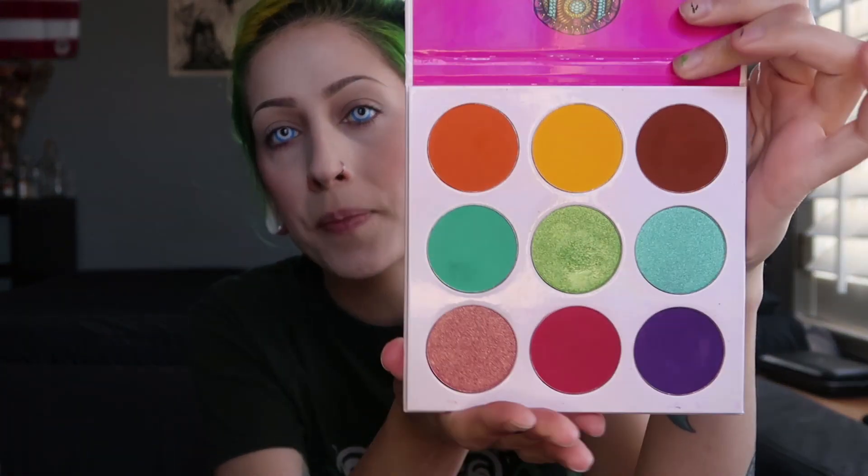I'm super excited to see how they look with the eye makeup we're gonna be doing. I actually don't know what I'm gonna do — I was thinking we could hang out, do some makeup, and talk about stuff. I get into these makeup blocks and I just start looking at palettes. I love this palette — this is the Zulu by Juvia's Beauty. I want to do something with yellow or green. I think I'm gonna start with yellow because these eye contacts are calling for yellow today.